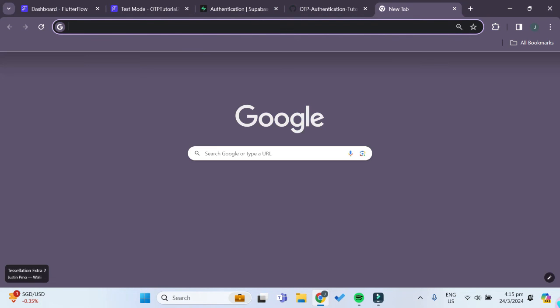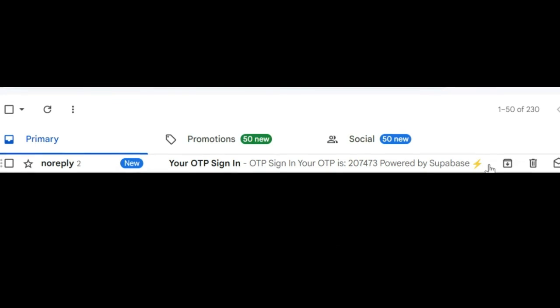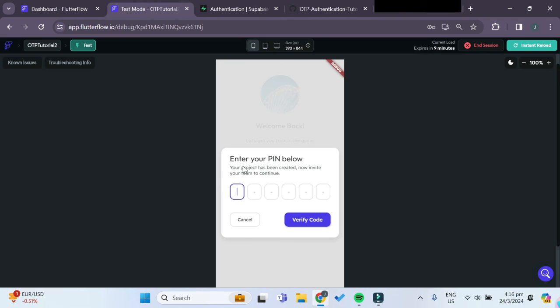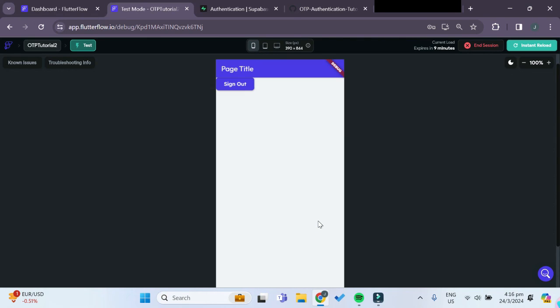Now what we want to do is go to the email address that you just entered. And you should receive an email by Supabase containing the information of your OTP in order to sign into your app. So we'll just copy and paste this OTP into our app, or you can manually enter it as well. And now when you press verify code, you should see that you are successfully signed in to the home page now.